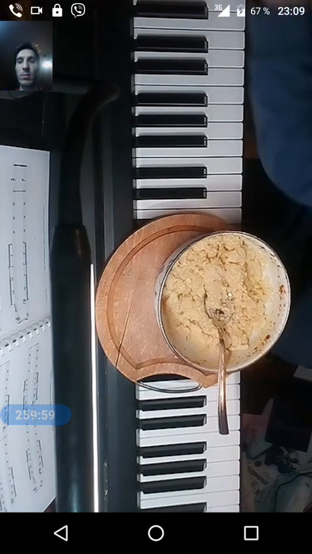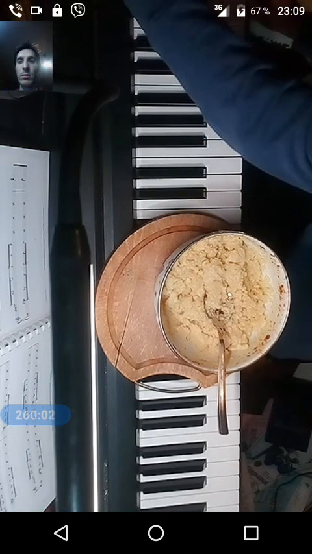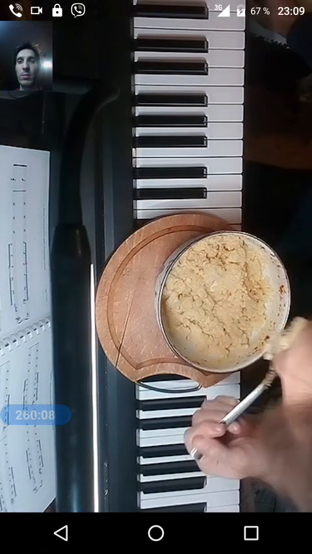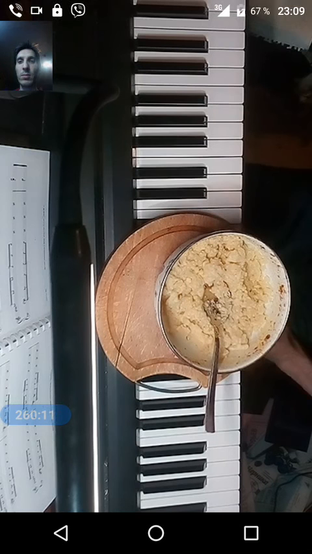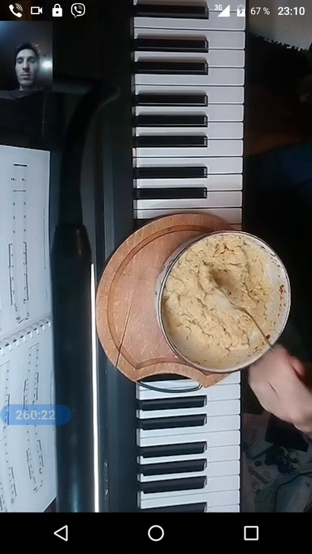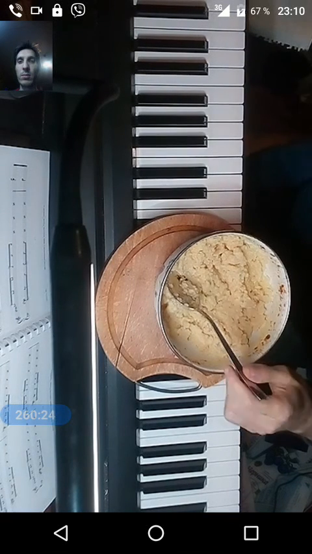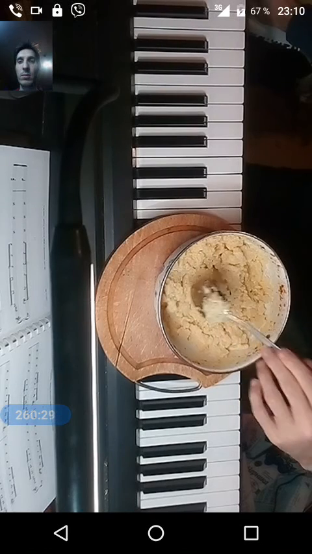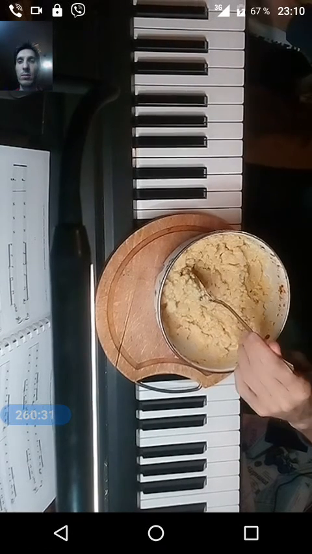Here's Tenor Madness, Sonny Rollins. 1, 2, 3, 4. Now Bebop by Dizzy Gillespie. Say that 3 times fast. Bebop by Dizzy Gillespie. 1, 2, 3. And the chord symbol's just F here.